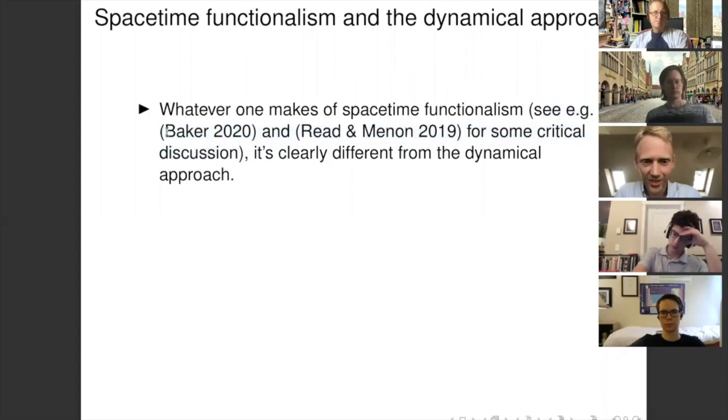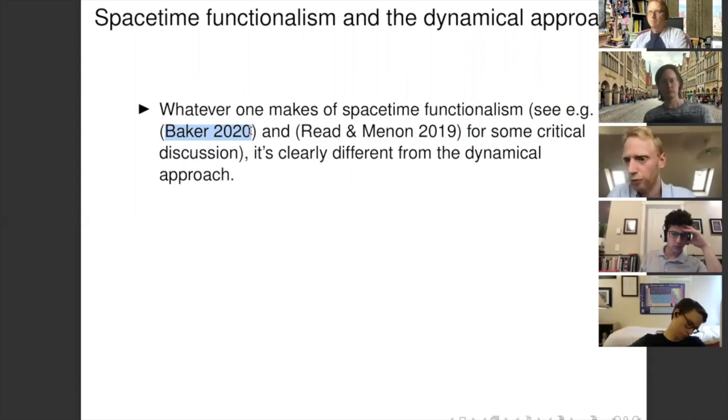So for example, Baker criticizes Eleanor Knox's space-time functionalism on the ground that he doesn't think that picking out inertial structure is the sine qua non of spatiotemporality. In fact, he presents a long list of properties that you might associate with space-time. And he says that space-time should be understood as a cluster concept where I just need sufficiently many of these things to be satisfied for that object to be identified as space-time. So he's not necessarily disagreeing with the idea of functionalism so much as the specific conception of functionalism associated with inertial frames that Knox has.